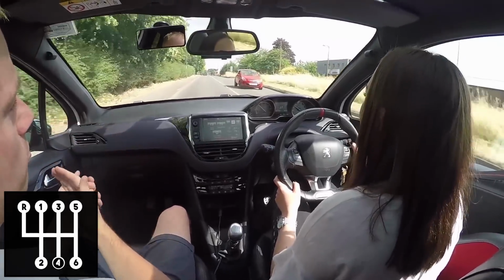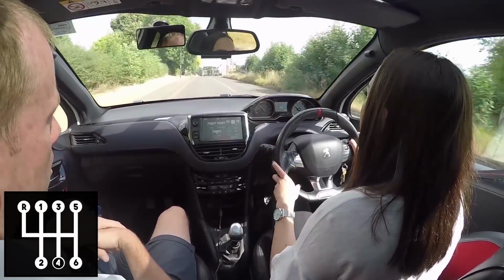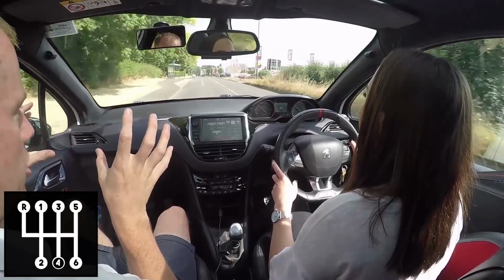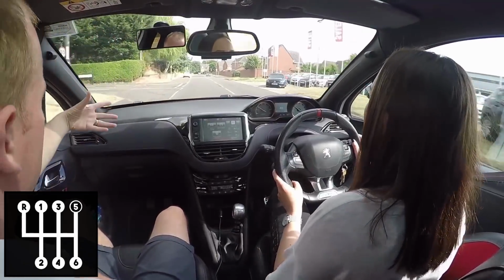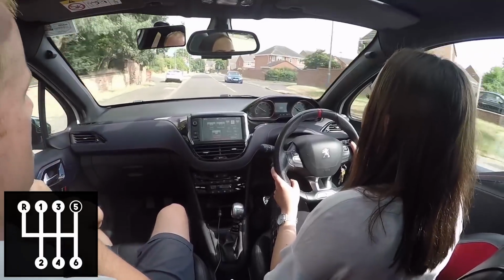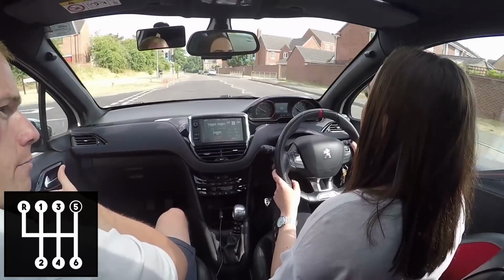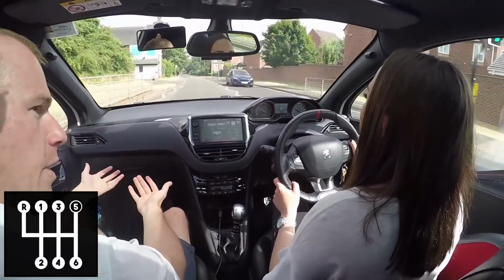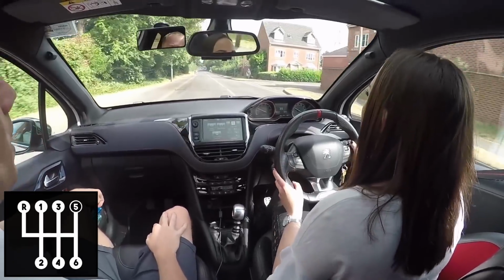So that might save you from getting a ticket in future. Because it was bigger, right? Well, it means it's a new limit because it's bigger rather than a smaller repeater, which is just pinned on the lamppost. Again, like that big one there as we passed it. But it's not actually 40 though until you're level with the sign. Not as soon as you can see it, if that makes sense. I thought I missed some 40 signs, so I was like, oh. Oh, okay, yeah, so that makes sense.